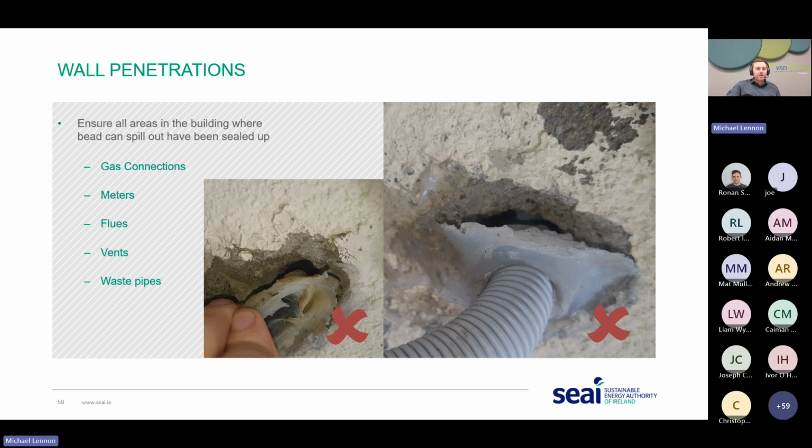So you're talking about situations like gas connections, meters, flues, vents, all the scenarios where wall penetrations would exist. As long as they're properly sealed, not allowing any water to enter. Another example would be around waste pipes as well. So just watch out for that. It may cause problems over an extended period of time.